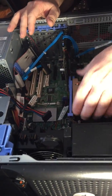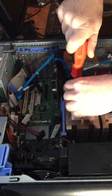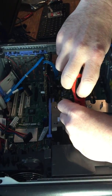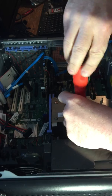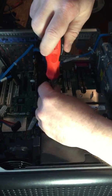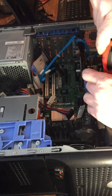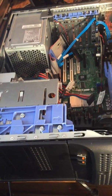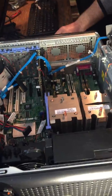And we'll get the second one in. Look at that. And you just do the same thing. Start on one side. And then do the other. That light seems to be working well. Yeah, it is. And the last two. And the last one. Perfect. And there's the processor. And there's the heat sinks.